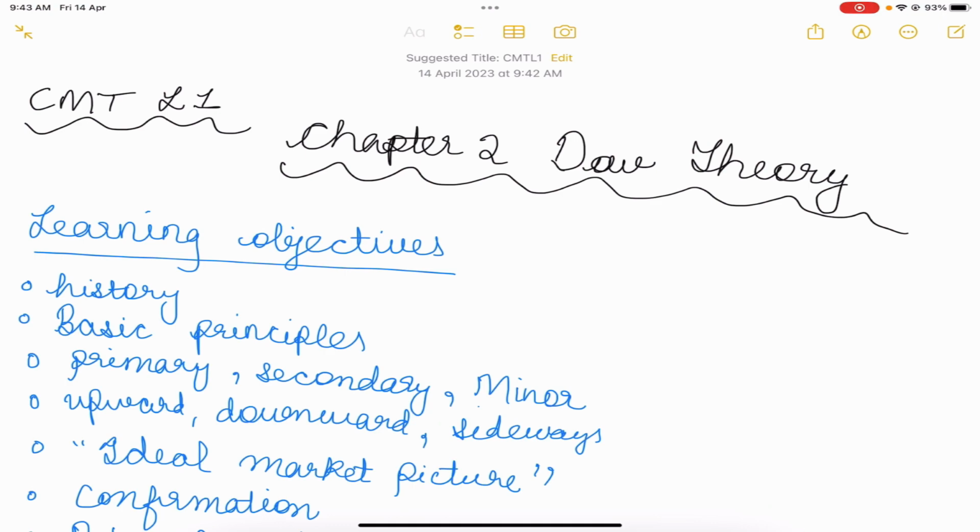Since this is going to be really practical, we will be looking into the real charts on TradingView over and over again. So make sure to make notes and note down whatever you feel is important to you. So this chapter basically focuses on the Dow theory itself. We'll be studying the hypothesis and the theorems of Dow theory in detail, and we'll be seeing how to use that in our trading and how it originated in the first place and what its hypotheses are.